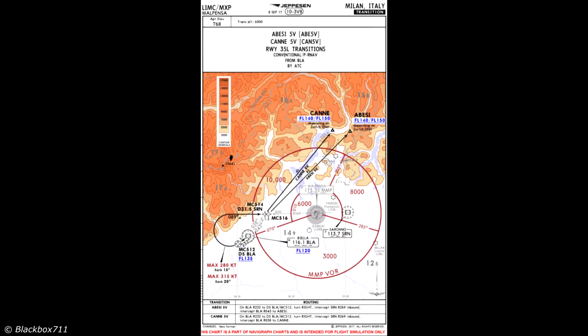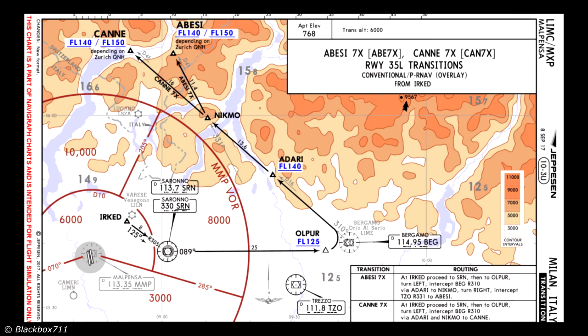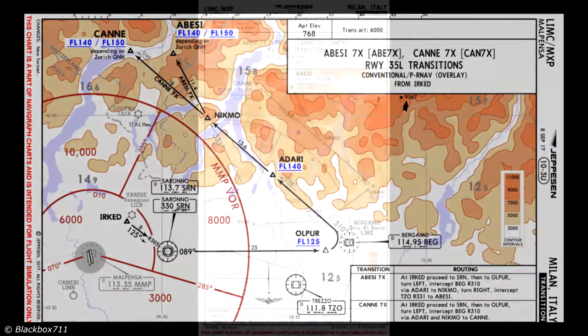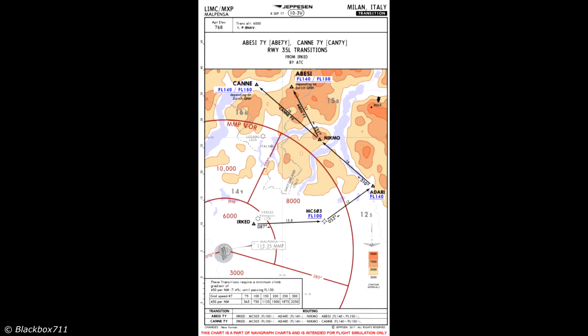Then we have the Abesi 7 X-ray. But it says here in the text, it's runway 35 left transition. Disregard. We have taken off on 35 right. Have a look at 7 Yankee. That's going via Irkut. No, we don't have Irkut on our route. We have Serrano on our route. All right, scrap that. And we have Abesi 9 Quebec going via Serrano. Oh, okay, Serrano. And it says runway 17 left right or 35 right transitions. Hey, 35 right, that's our departure route. And there we go, via Serrano.